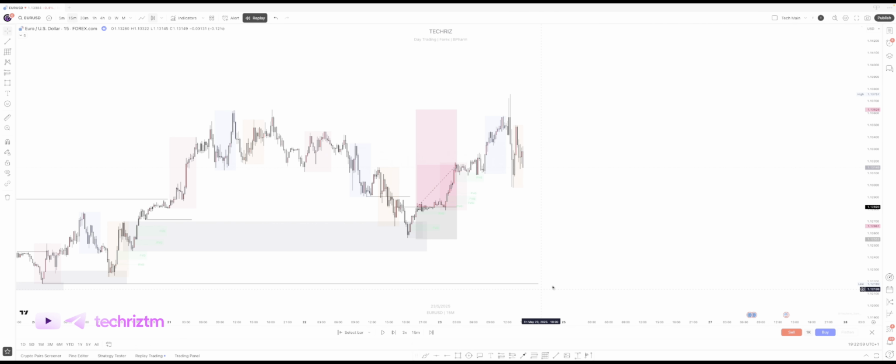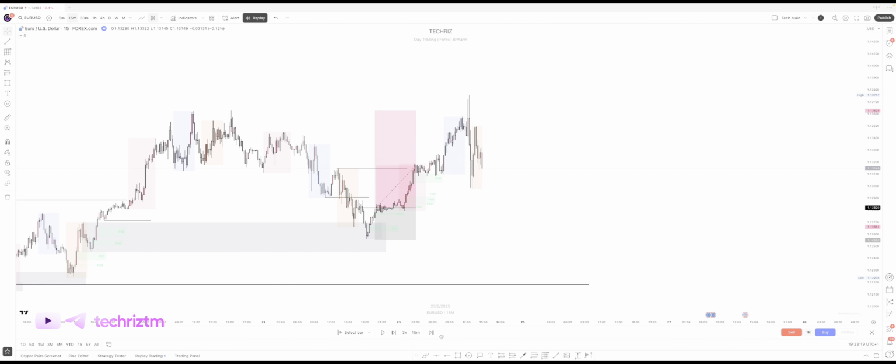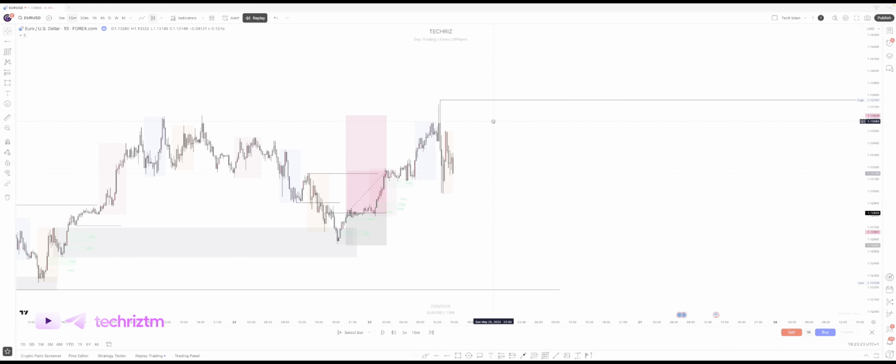So remember, we have a low that I need price to take out for the new trend to now be assumed. I need that low to be taken out, but it doesn't defeat the fact that price can come into a valid level and you can also trade from that level as well. Now, we also have a shift above this level, and this is now the new target high. I'm going to remove that.